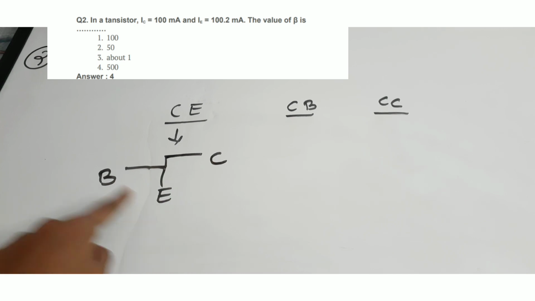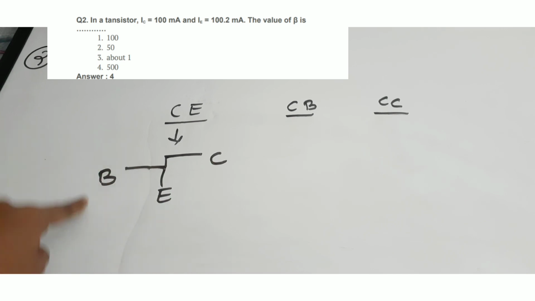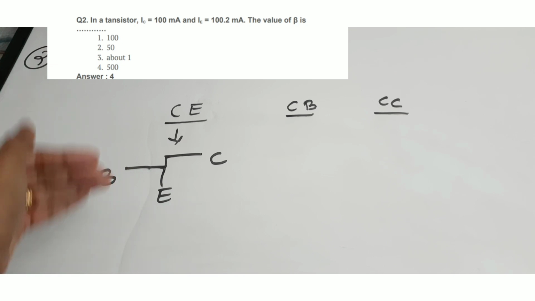So these are the 3 terminals. Emitter, we will keep it as common. Base is taken as an input. We will apply the input to the base terminal. Output is taken from the collector terminal.